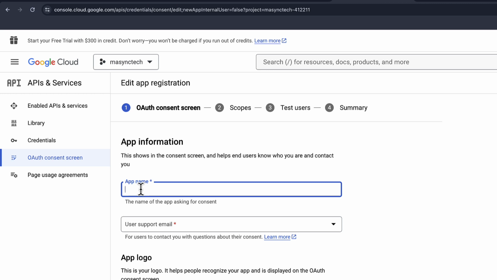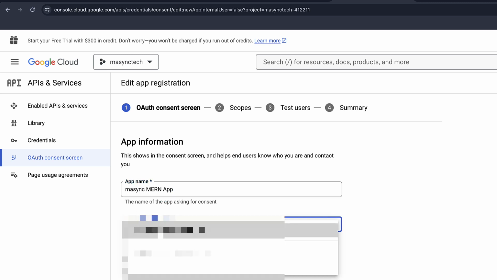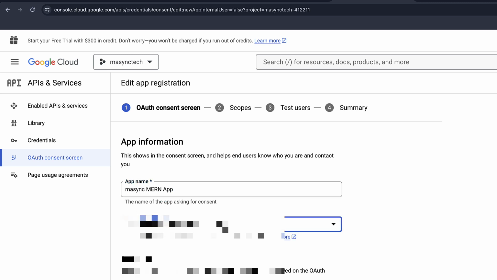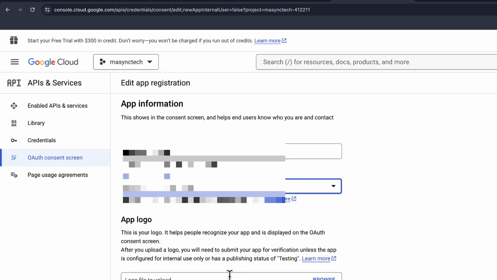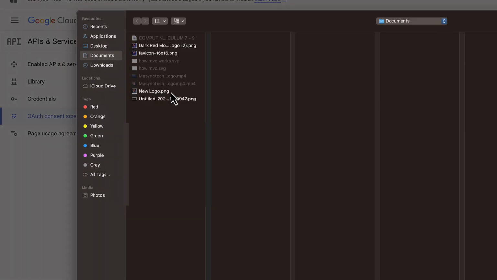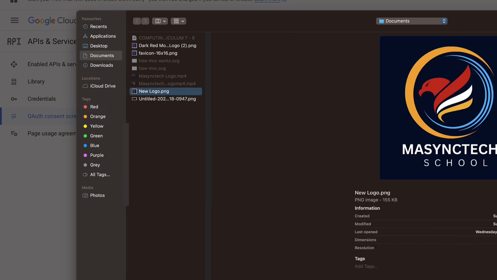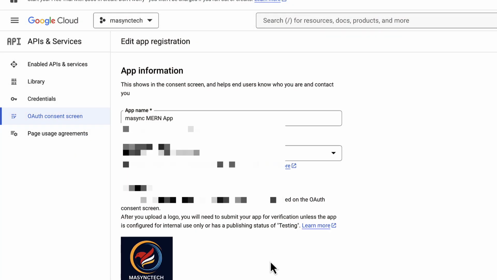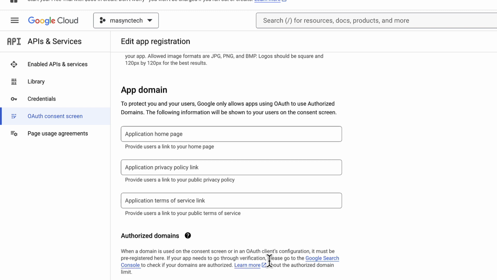For ours, it is called MERN blog. So I will say MERN-blog, or MERN application or project. Here select the email that you use to log in. Here we can provide a logo, and let me use this logo for this application; you can use any logo of your choice.